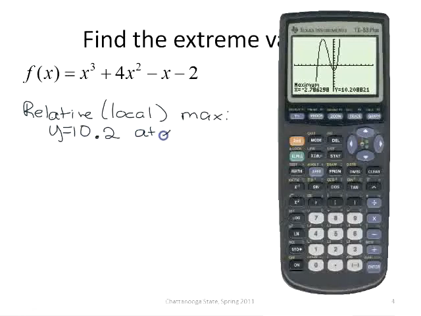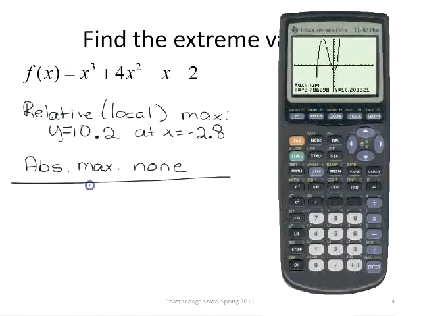And it occurs at x equals negative 2.8. So that is my relative maximum, or my local maximum. I do not have an absolute max because this graph is going to keep going up here.